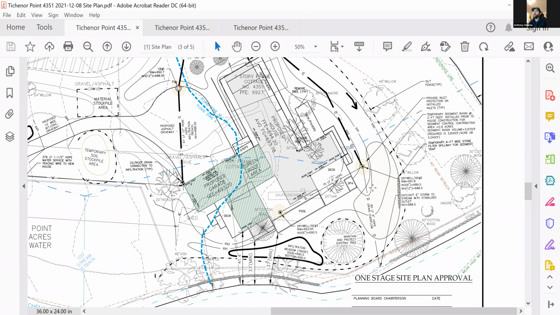Okay, yeah. Is there anything on the pool that we need to address? I know we've had a couple applications in the past where the pool can't have any overflows or anything like that where you can drain it, like if you unscrewed a drain right there and it drains to the stream. Yeah, the pool has to be plumbed into the house plumbing. So if there's some sort of overflow system, it can't overflow to the ground. It has to go into the house plumbing. Exactly, just because of the proximity of the stream and the lake. What kind of pool? It's a chlorinated pool.